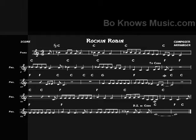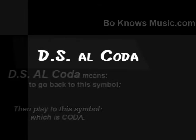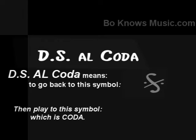Our next song, Rockin' Robin, you will see a new music sign, D.S. al coda. This means to return to the sign earlier in the music. For this tune, the sign is in the very first measure. From there, continue playing until you see the sign to coda. At that point, skip to the coda. Coda is an Italian word that means tail. It's a separate section and can vary in length.